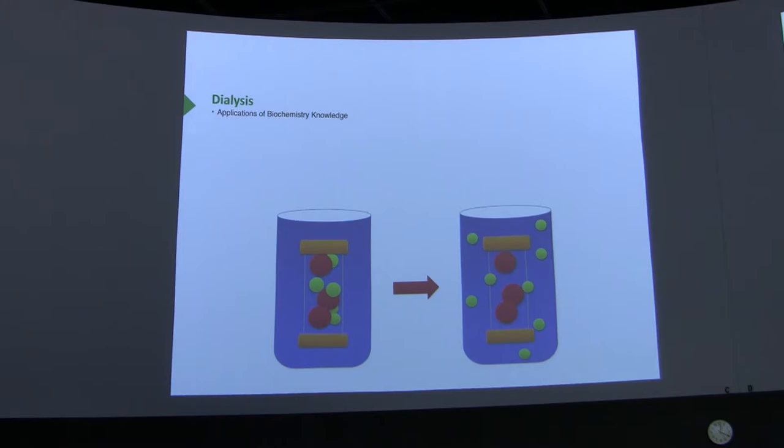So we see on the left a mixture that we might have from having busted open cells and centrifuged them and collected the liquid that was there. That liquid may have proteins, which are shown here in red, and a lot of small molecules shown in green. This is obviously not to scale because the small molecules will be much, much smaller than the proteins are. If we put that into a buffer solution which has none of those smaller molecules, of course, the process of diffusion will occur if the membrane allows the small molecules to pass through it, and that's what happens here. The membrane, however, is selective in that it won't let larger molecules pass through it, so the proteins stay inside, and the smaller molecules pass out into the solution. So this is a common way of separating a protein from ions, for example.